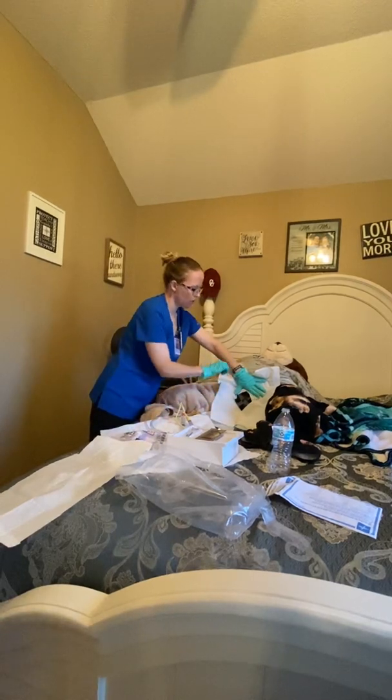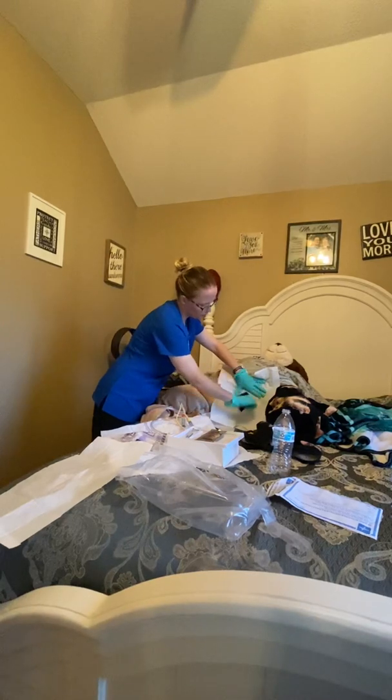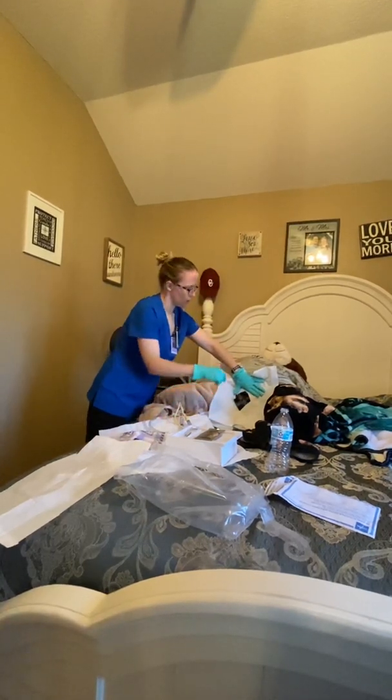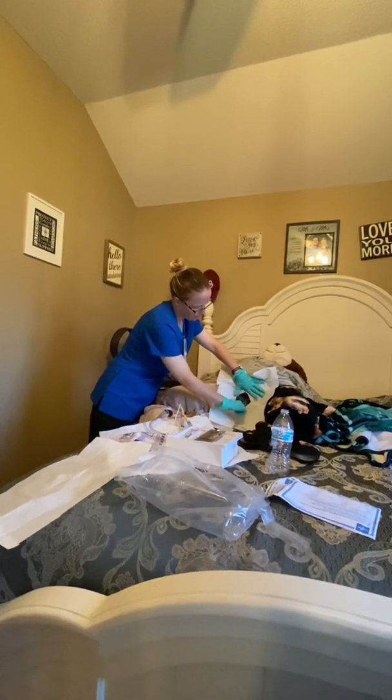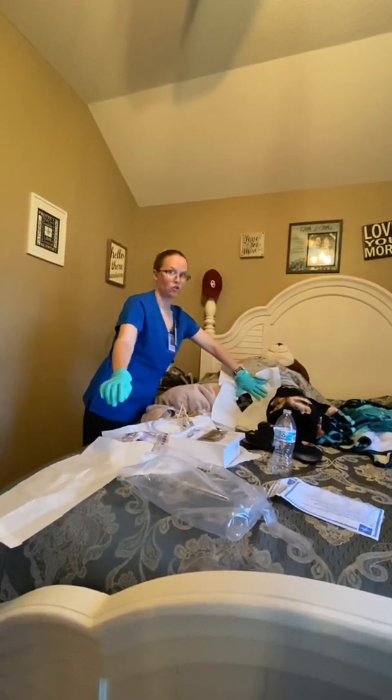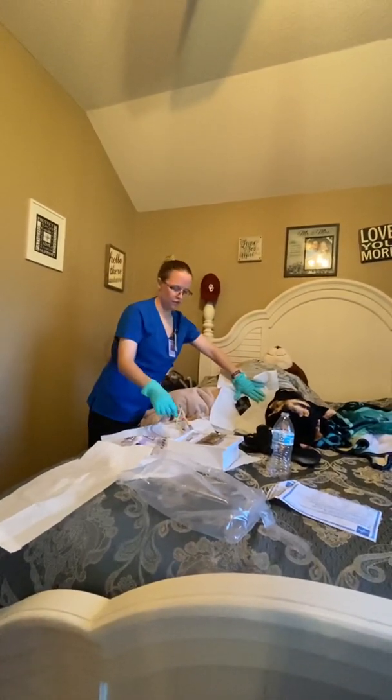You're going to get the second one. You're going to clean from the clitoris on the side furthest away from you down to the rectum, and then discard it. And then you're going to get your last one, and you're going to clean from the middle, top, all the way down to the rectum. That's your cleansing. Now, we're going to insert the catheter.